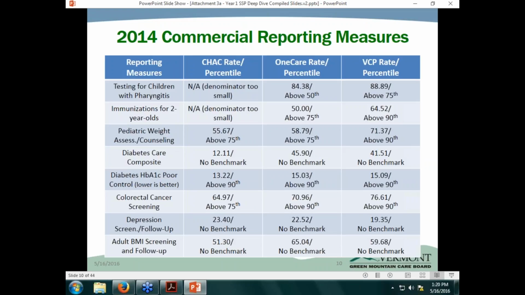And these are the reporting measures, which I find just as important. They would not impact the payment if there were savings, but these are very informative, and a lot of these link to some of the more population health goals that we'll look at as a state. These are still standard measures, but looking at where the ACOs land, you'll see on some of them no benchmark as we try to look at these as 25th, 50th, 75th percentile. That's where now having a year's worth of data will give us some benchmarks, and we'll look at going forward. Some of these just don't have national benchmarks, and we knew that going in.